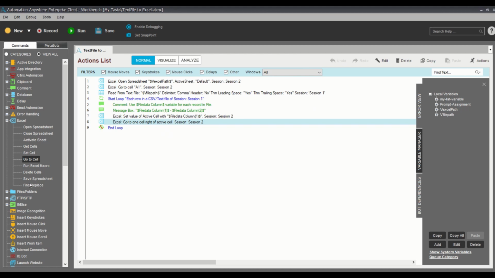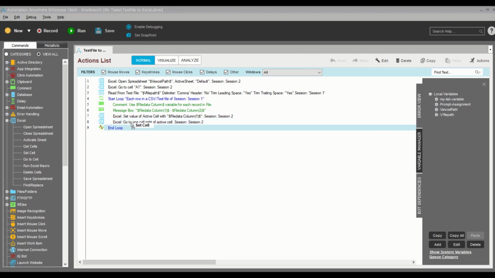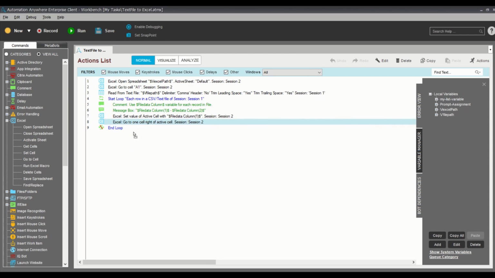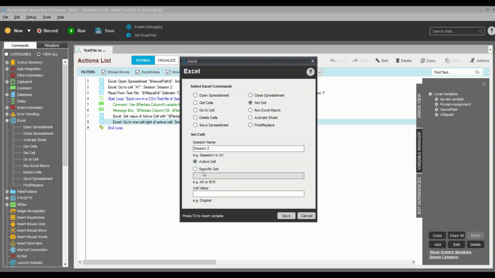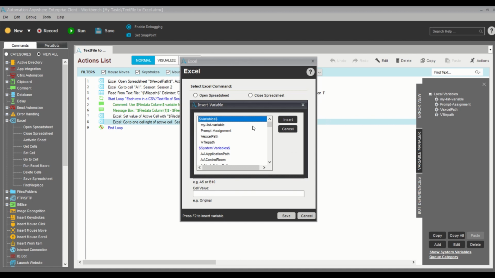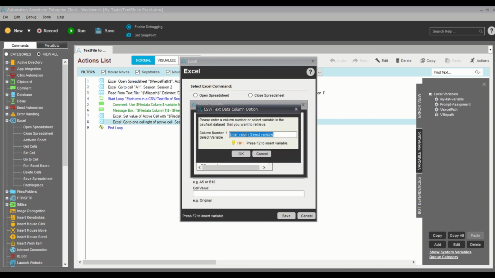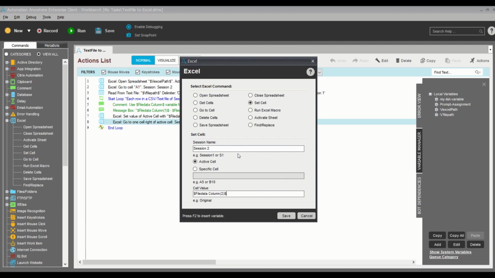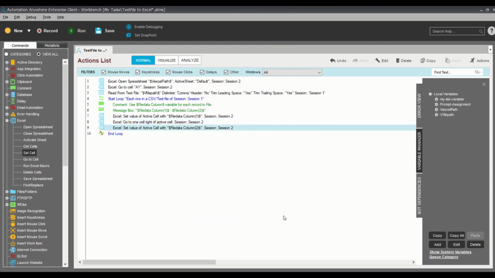And there we need to set the value we need. So again we take set cell, let it be active cell because we are already defining one cell right. Here we need to give the second variable, which is 2. Here is my second variable.